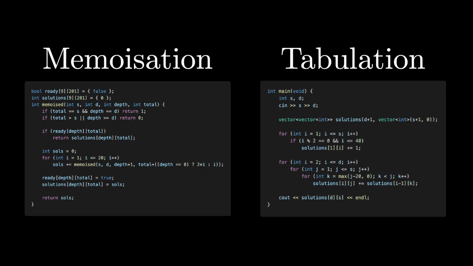However, tabulation typically outperforms memoisation. The latter incurs recursive overhead. Each function call allocates a stack frame, decelerating execution. Tabulation avoids this as it constructs solutions iteratively within a loop, requiring only one stack frame.